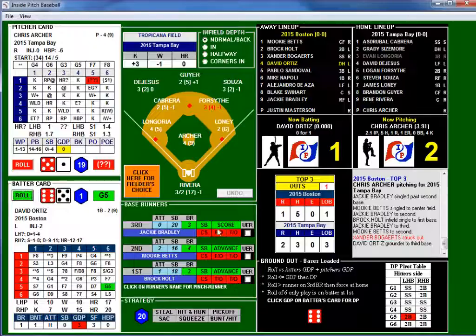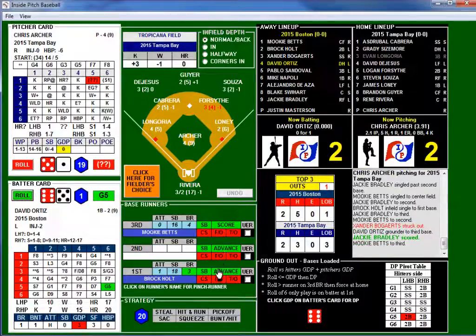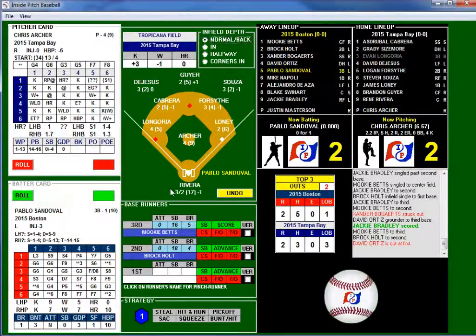Let's see, third base here. Jackie Bradley advances. Mookie Betts goes from second to third. Brock Holt goes from first to second. Click here for no double play, batter out! All right, so no double play, but they got the runner out at first, but it's a second out.